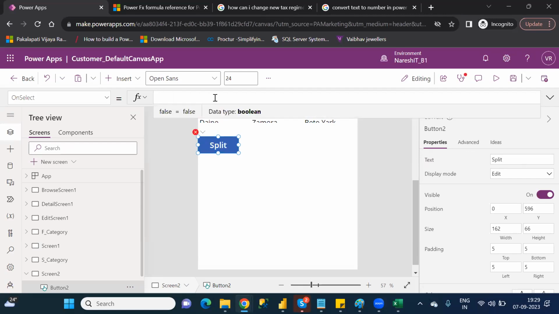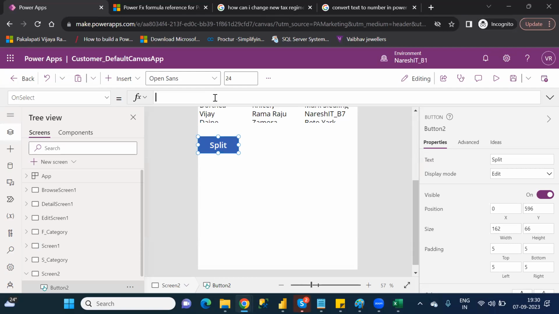See, I want to create a local variable. If you want to create global variables, what function? The set function. That set function we discussed yesterday, right? Now here we need to discuss the local variable. What is a local variable? I told you, right? A variable is nothing but holding a value.